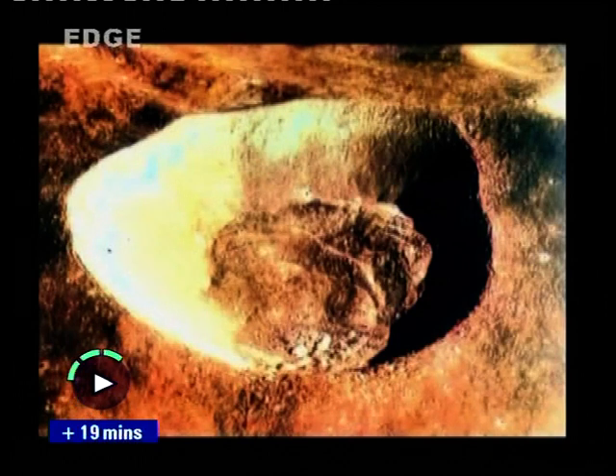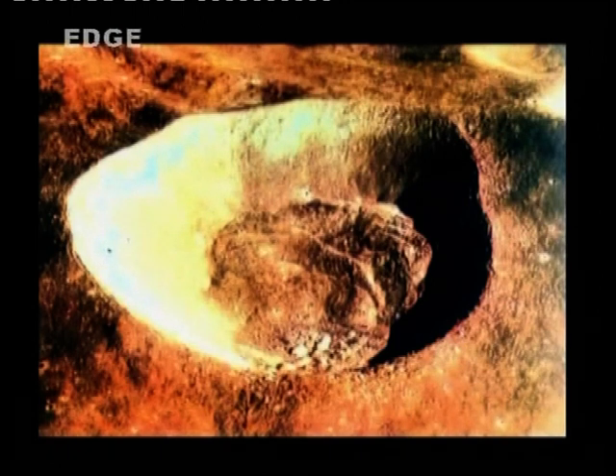Let's have frame 12, because this is an amazing photograph. I've spent some time looking at this, thanks to you bringing it to my attention — lunar backside. This is on the dark side of the moon, so-called. It's important to explain that the dark side of the moon isn't dark the whole time — it's just always turned away from the earth. We can't see it from the earth, but it gets light just like the other side does.